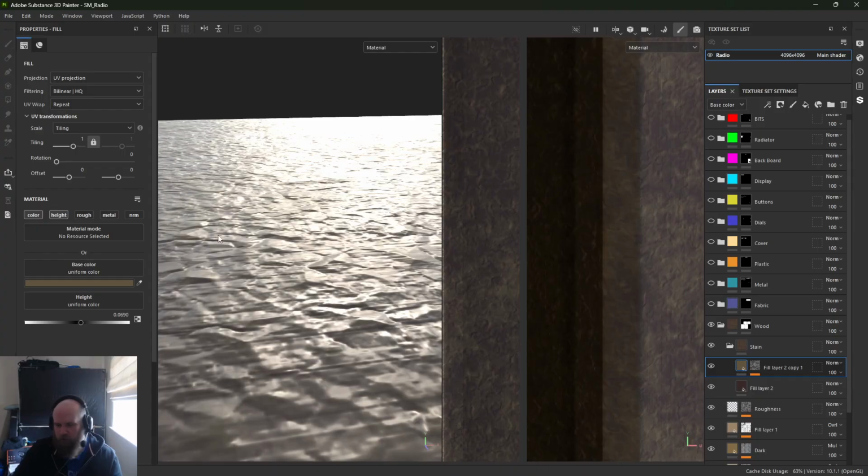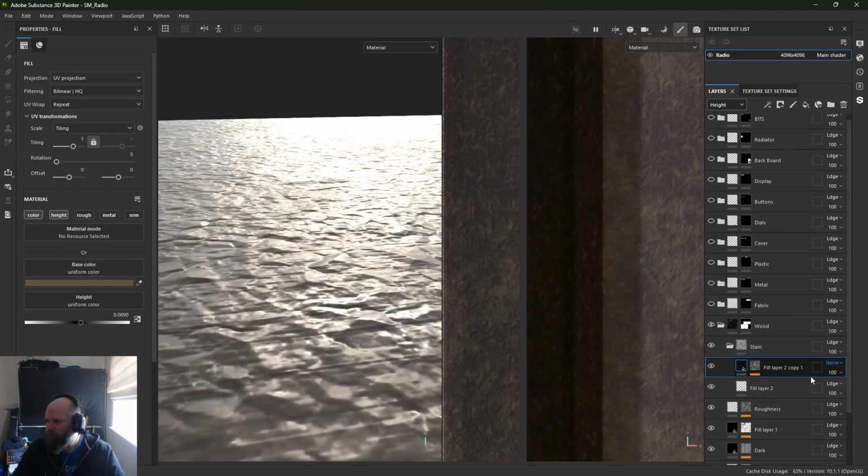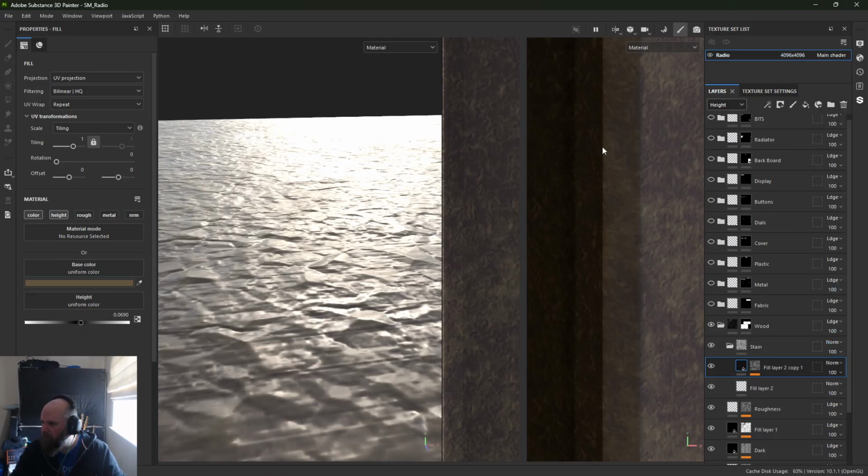Now what you will see is some of the wood grains coming through there as well, and that's because of the heights and how they're working. So if I want to stop a height coming in underneath another height, that's because behind the scenes all the heights are being dealt with through layers that work with each other, like linear dodge, replace, all that kind of stuff. So if I actually want to stop this coming through, what I'm going to do is go to height in my little drop down layer here, and I'm going to change this, where I've got the height actually on it, to normal, and change this one to normal. Change this one to normal.